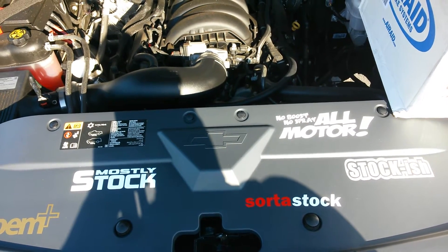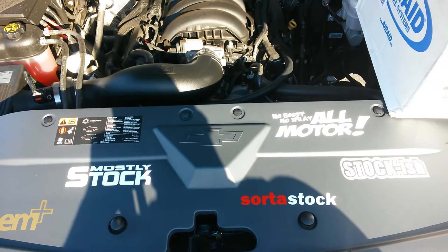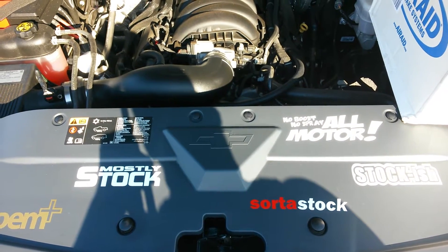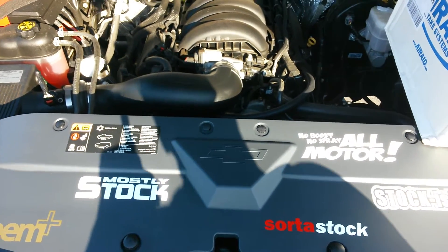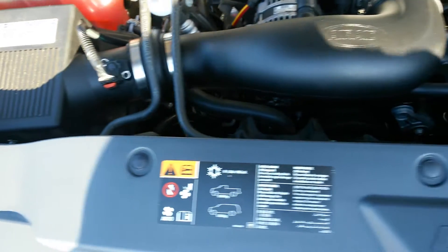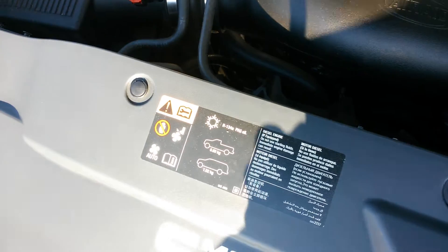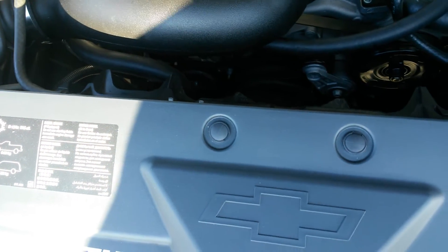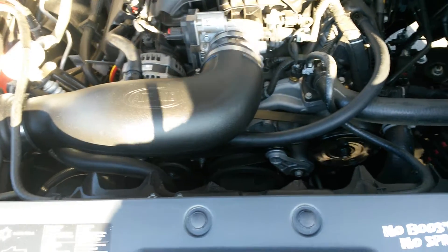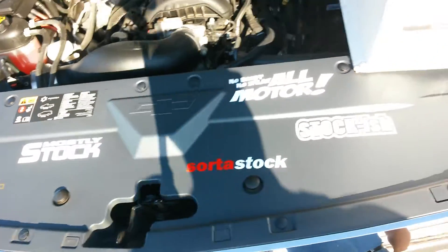This is the Airaid Jr. kit — an air intake tube you can buy by itself, or get it with a high flow filter, oil or dry drop-in filter, in the stock intake box. You don't have to disconnect the mass airflow sensor or anything, just the tube alone. I talked to the dealer and they said it's all good — it's not affecting anything and you still have warranty.